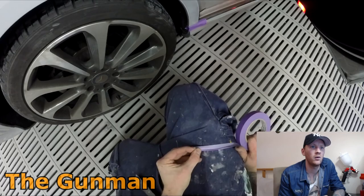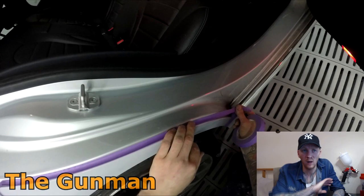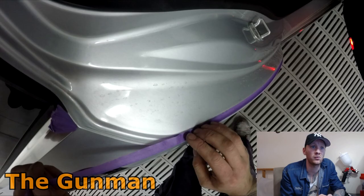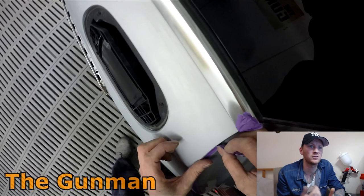So obviously you notice that I was giving the edges a bit of a wipe down to make sure that I'm not painting or masking over dusty edges. You can use wax and grease remover and wipe the entire panels down, including all your edges, before your masking stage. However, I found it's not really necessary. I've done both ways. I've done wiping and not wiping with wax and grease remover prior to masking, sorry. I always do it prior to paint work, and found it doesn't make a great deal of difference to the cleanliness of the job, to the amount of contamination on the job. And it's just putting an extra stage in there, so I find it's not really necessary.